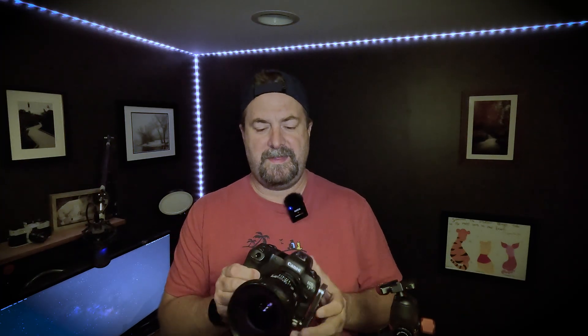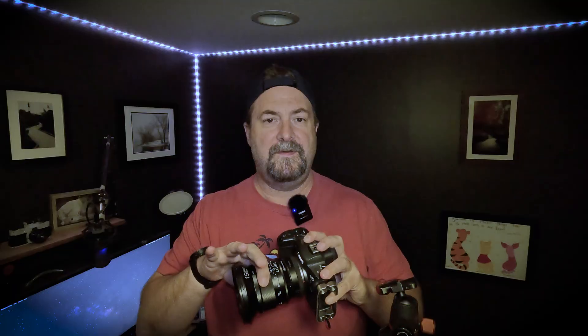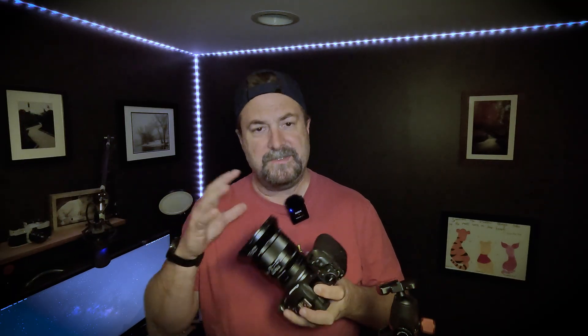This doesn't work as a miracle cure — it's not going to completely block out all the light — but it will certainly reduce the unwanted light coming into your lens. This helps increase contrast in the stars and night sky objects you're trying to capture. Because I bought this filter specifically for this lens with the 95mm ring, it goes right onto the front of the lens and works like any other standard circular filter.